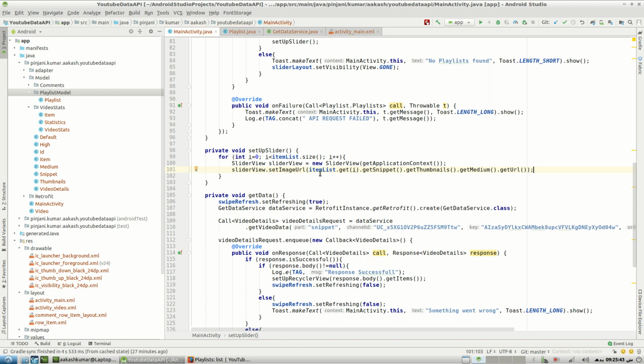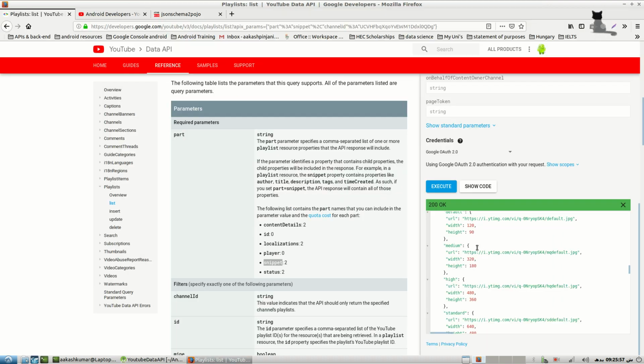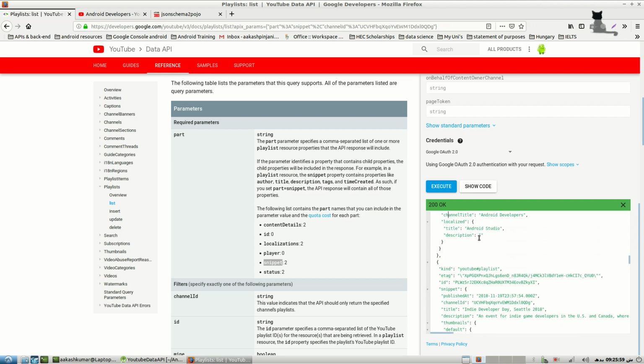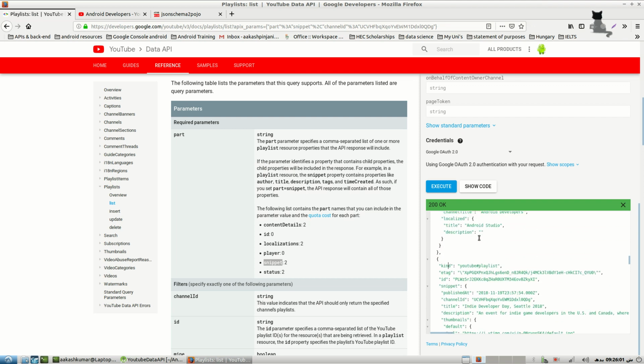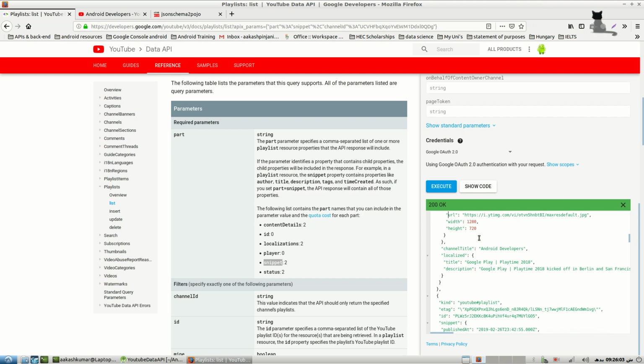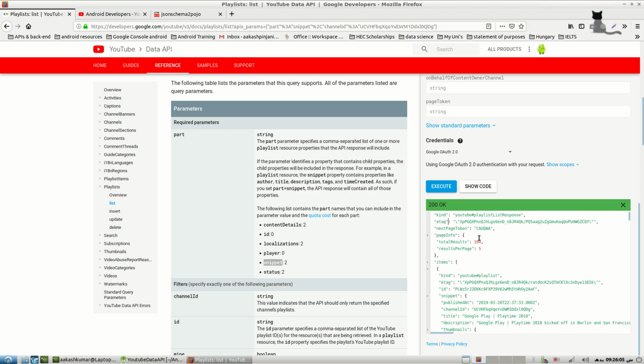Okay, so let me just tell you what is actually happening here. get(i) obviously means that it's going to retrieve the playlists one by one, and it's going to head inside the snippet JSON object. As you can see, if you head over to the dummy API response that we got here, we have the playlists inside this JSON array.